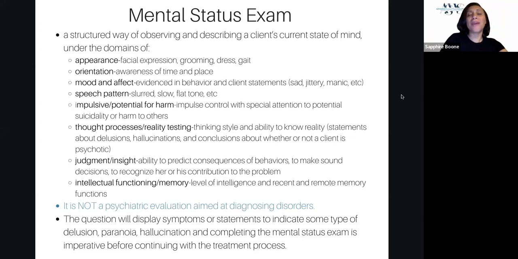So it's just making sure that we are able to assess where our client is cognitively, and also to be able to get, of course, the best information. We probably wouldn't proceed with the purpose of collecting information. We may say, let's see if we need to do a referral for further testing. After we do our mental status exam, if we find that there is some kind of psychotic features happening, then we might need to take some further steps, right?